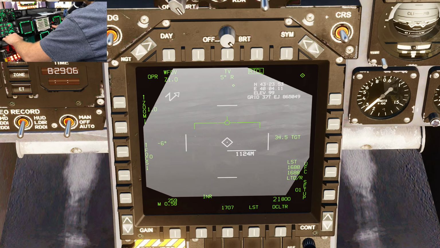Huh. It's not zooming. Why isn't it zooming?